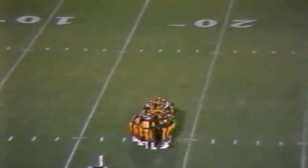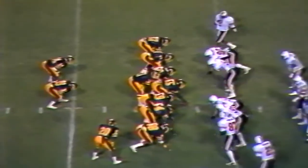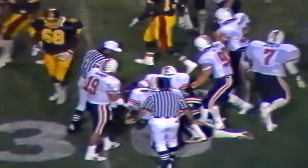First and 10, Grambling, their second possession at their own 28, sideline right and running room left as they move left to right. 11:48, opening quarter, no score. Marvin Thomas is the wing back to the right. Again, the double tight ends. That's Roy and Williams. Here comes the counter draw play to Wayne Hill. Gets off two tackles. And then Odegaard gets him and throws him down hard at the 31 after a gain of 2. Good play by the freshman from Kennewick, Don Odegaard, second down and 8.